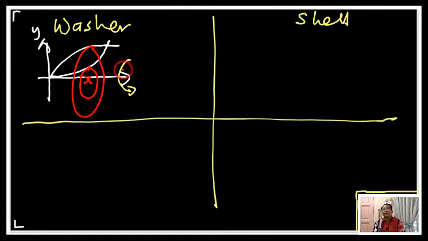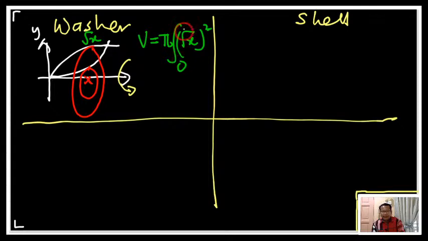So you have many circles. You add everything. To add, you do integration. So a circle, the area is pi r squared. So V is equal to pi times the big circle. Big circle is this one. So this is y equal to sec x. So sec x, pi r squared, right? Pi r squared. So don't forget the square. And the integration from 0 to 1 minus the small circle. This one is x squared. So x squared, squared, and then dx.